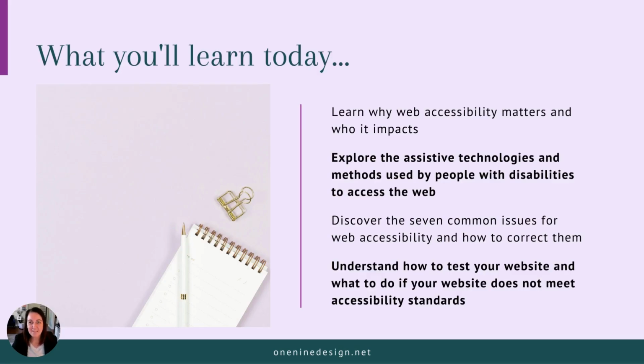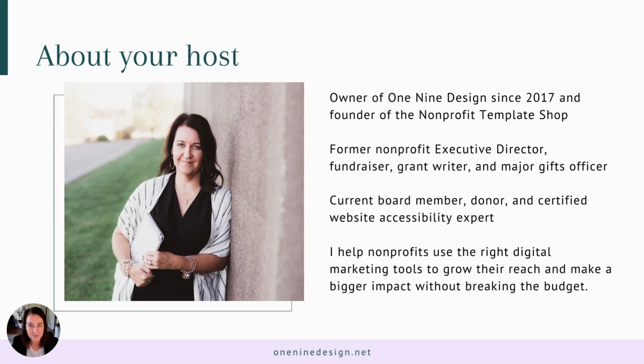Before we dive in, let's make sure we set a few objectives. Here's what I hope you'll learn today. I hope you'll learn why web accessibility matters and who it impacts. I want you to explore the assistive technologies and methods used by people with disabilities to access the web. And we want to learn how to discover the 7 common issues for web accessibility and how to correct them. Lastly, we'll understand how to test your website and what to do if your website does not meet accessibility standards.